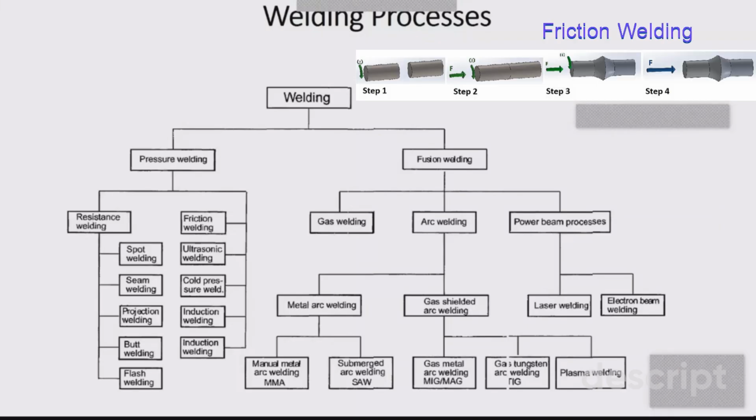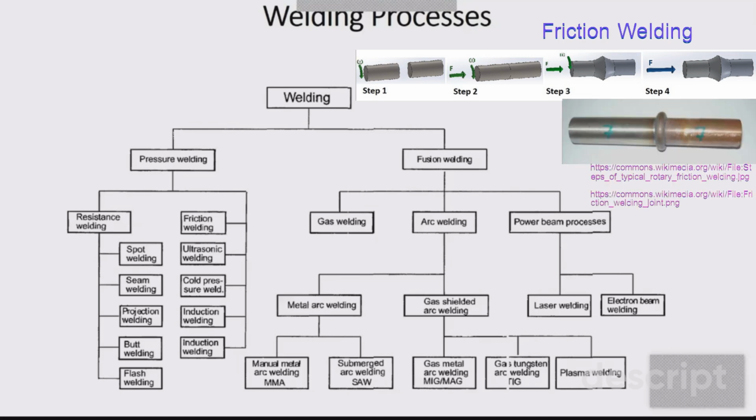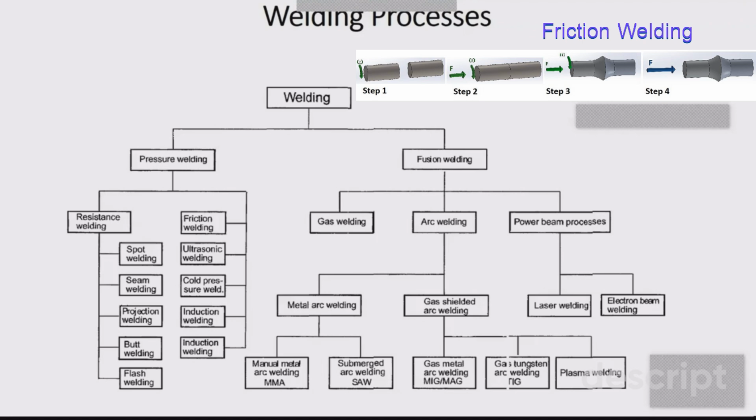In the friction welding process, we take one workpiece on a clamp and another workpiece on a rotating spindle, and then we bring these two workpieces close to each other. One workpiece is held rigidly while the other is rotated at very high speed. Then you apply axial thrust between them, which generates friction between these two surfaces, and due to the frictional heat the material goes into a semi-plastic or deformed condition, and then with the application of this axial pressure the welding takes place.